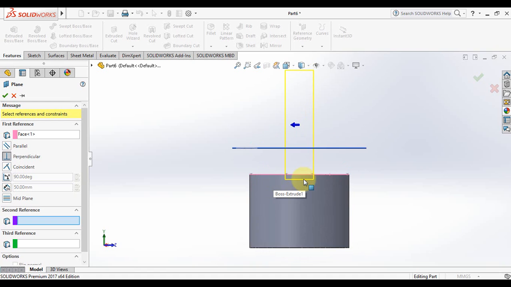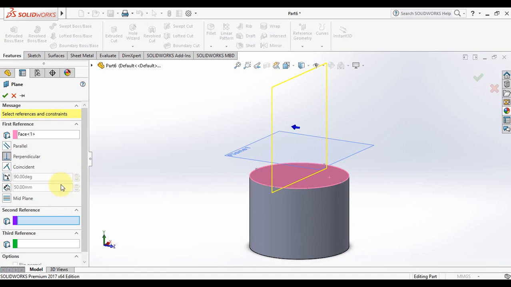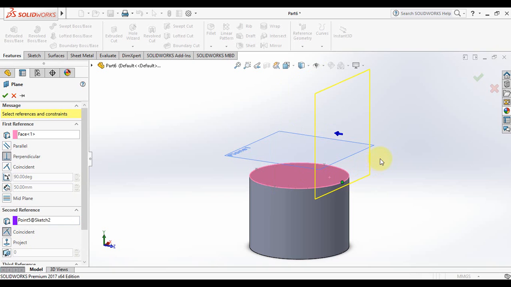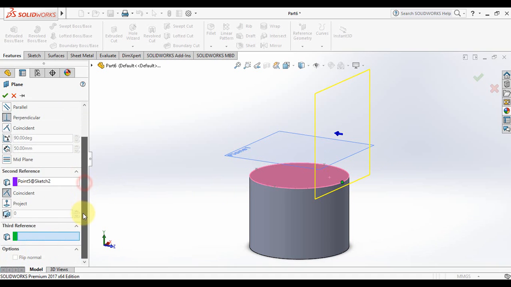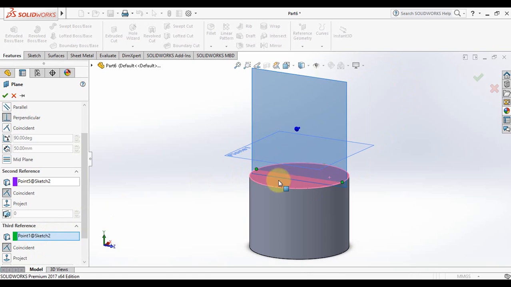But let's suppose that I don't want it in that direction. That's when you have to use a second reference. My second reference will give it the direction of the plane. So I will select one of the dots. And here it shows how this is going to work. But let's say that still is not the direction that I want. I move it because I have the plane now here. But let's say that is not the direction I want. So as a third reference, I'm going to click on here. And yes, let's say this is the direction that I want.